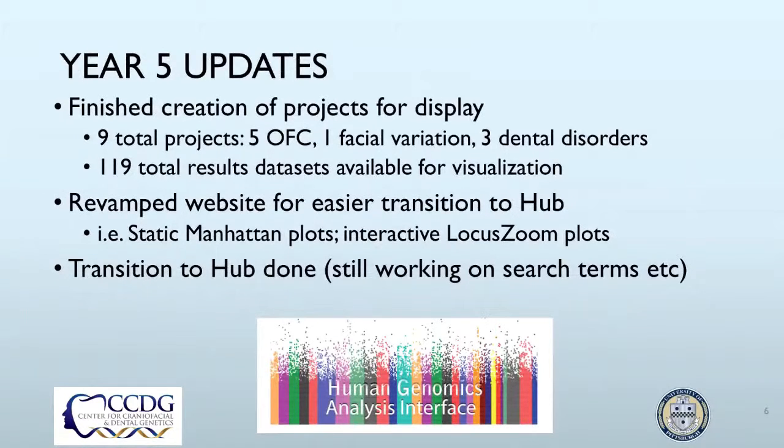We did a few things to change our website to make it a more seamless transition to the hub. For example, the interactive Manhattan plots used a type of server that certainly could have been handled at the hub, but as we were looking into the various parts of this tool that were most important to the users, the static Manhattan plots were fine. It was more important to have the interactive locus zoom plots. So that's what I will be showing you today.